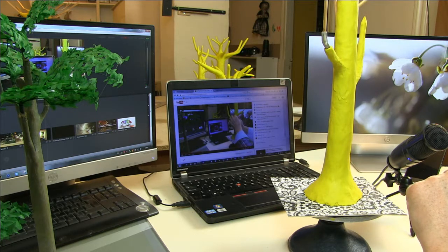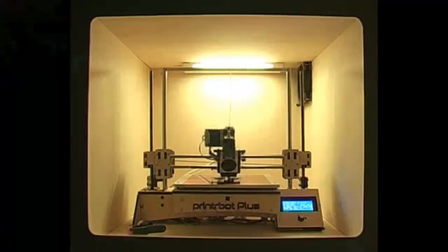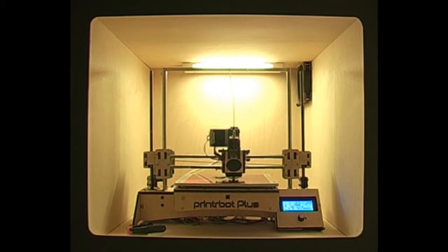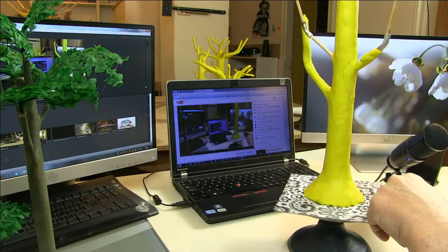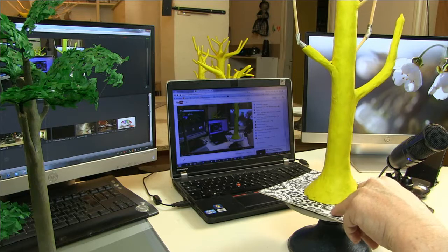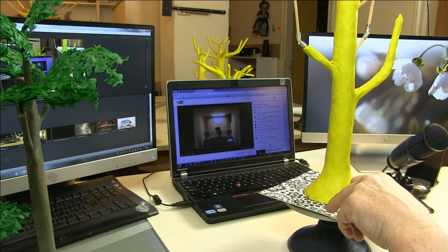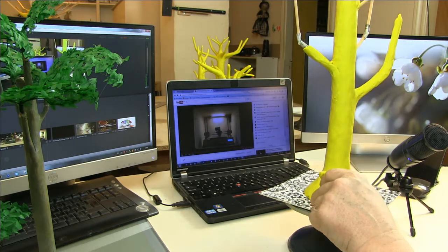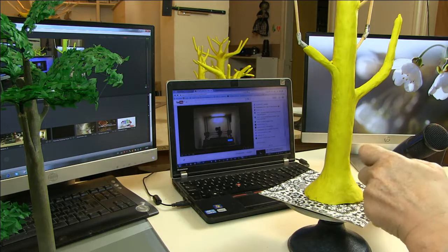But we have to keep an eye on this guy here. He needs to stay on the hotbed, or else we have problems. But that's why, as you see, this one is made on this cardboard with some textures on it. So when I print this out, I get this piece with it, so I get a bigger surface on the hotbed.